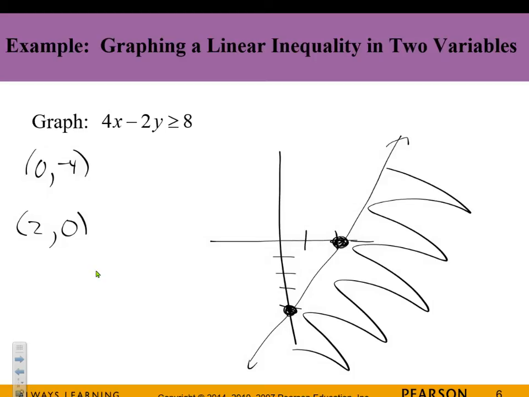If I'm going to test this point, 0, 0, what's 4 times 0? And then -2 times 0? And 0 plus 0 is 0, right? Is this true? No, so I wouldn't shade it because that's not a solution. So I jump to the other side. Because if this one doesn't work, then the other side has to. It can only be one region. Okay? Unless it was an equals equation, and then neither side would work. It would be that line.